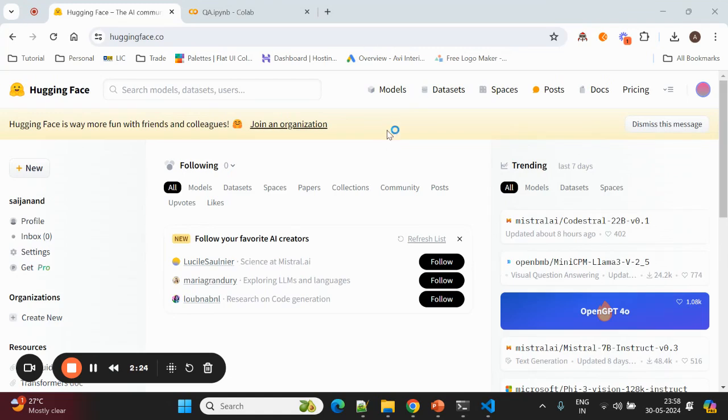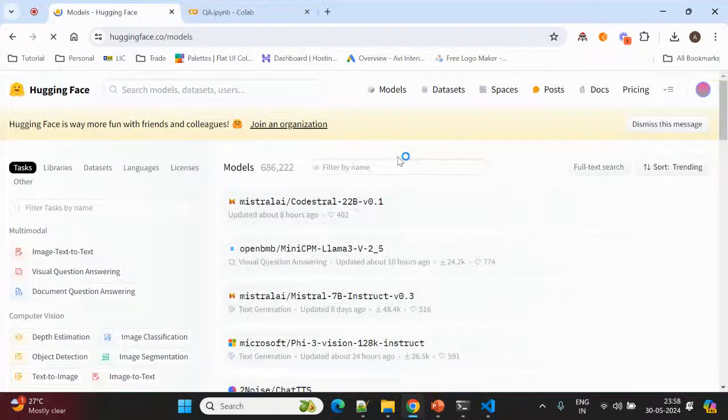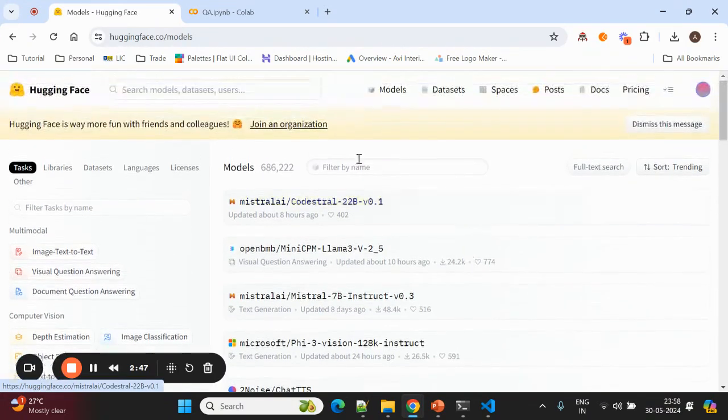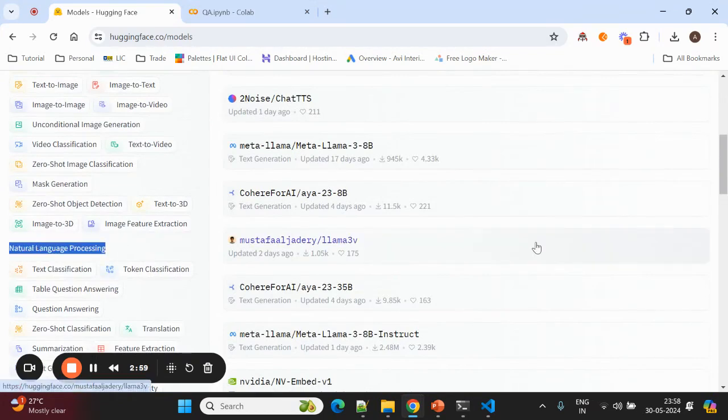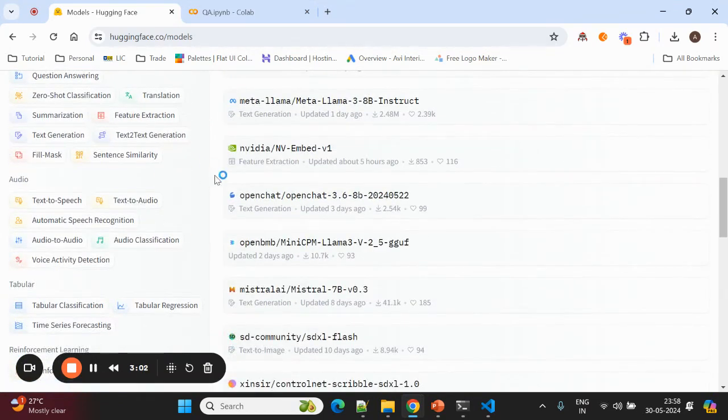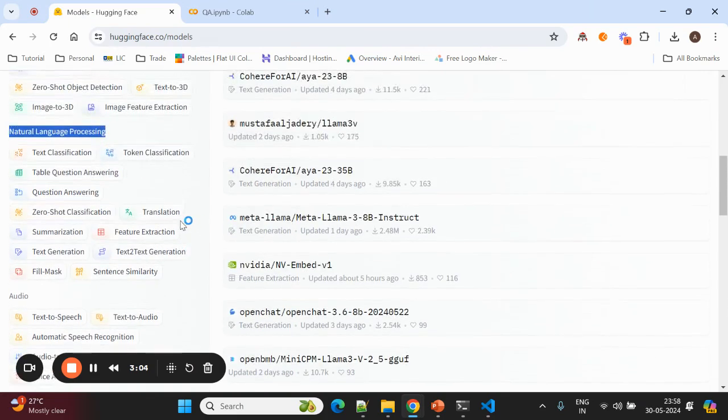This is the Hugging Face landing page. If you see, there are models, datasets, and spaces. What is the use of these things? These are the major key components in Hugging Face. For example, models: if you have developed your own models to deal with AI and machine learning purposes, you can keep those models here. Right now there are 6 lakh models available. There are multimodal, computer vision, and natural language processing models, so in different scenarios we can use different kinds of models.